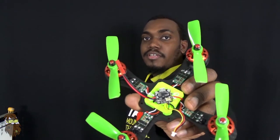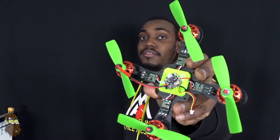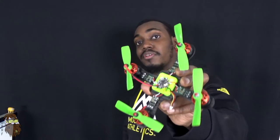What's up guys, Casey here with Dwarf Star Drones, and in today's review I'm going to be going through how to set up Betaflight on this little guy. It's the Eachine TeenyCube from Banggood. This goes for about $17.50 in the United States, and it's a pretty good board.